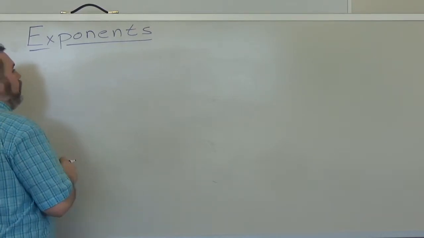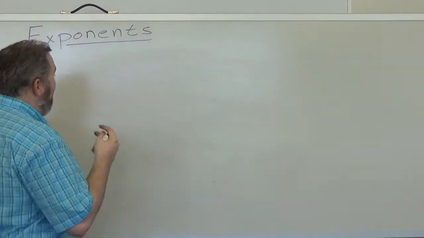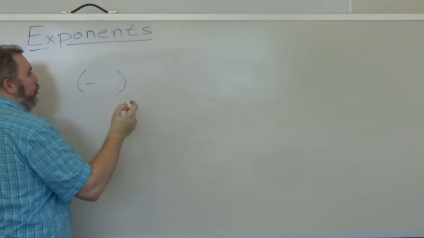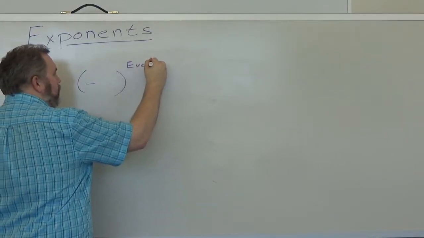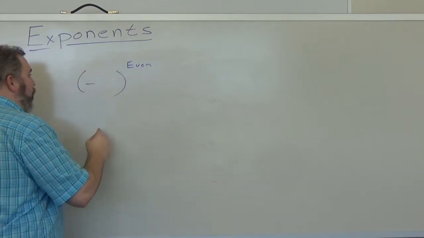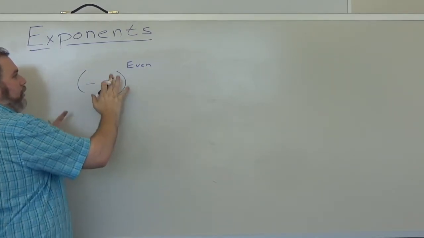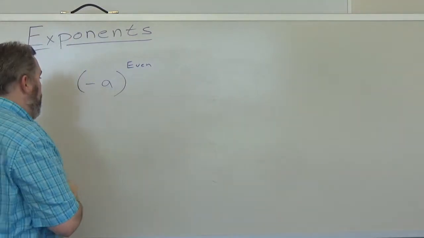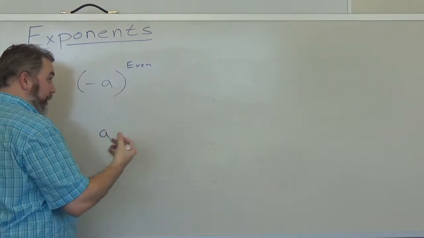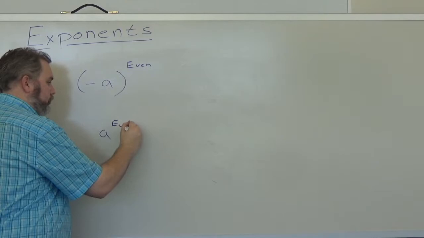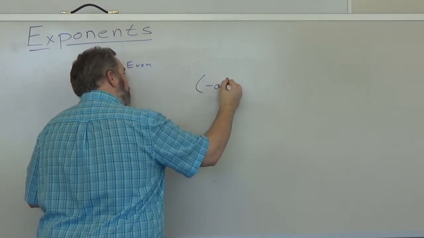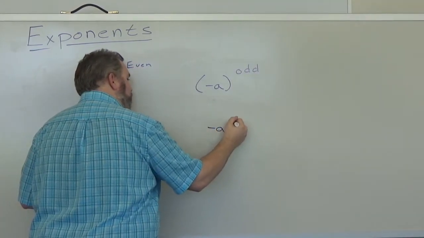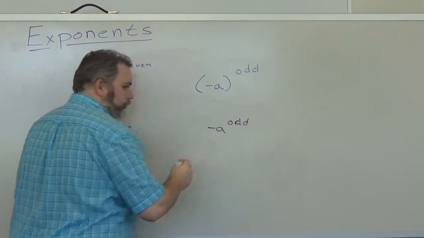One last one. I want you to notice something. If I take a negative, it doesn't matter what negative number, and I raise it to an even number, excluding 0, the answer is always going to come out positive. So if I have a negative a raised to an even number, whether it's 2, 4, 6, 8, 10, it's going to come out a to whatever that even power. If I have a negative a and I raise it to an odd, it's going to come out negative a raised to whatever that odd power is.